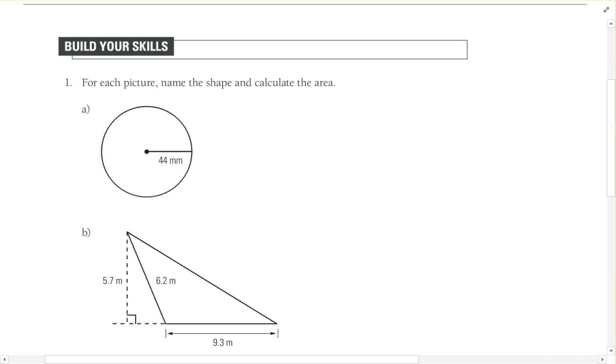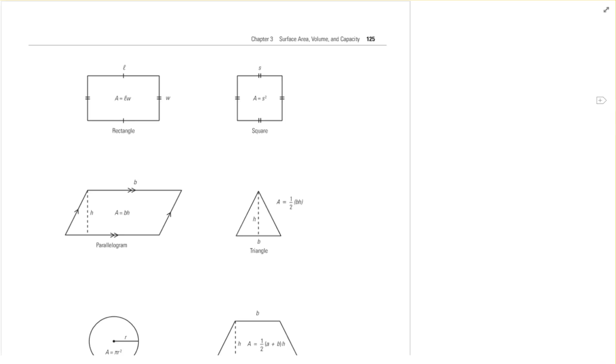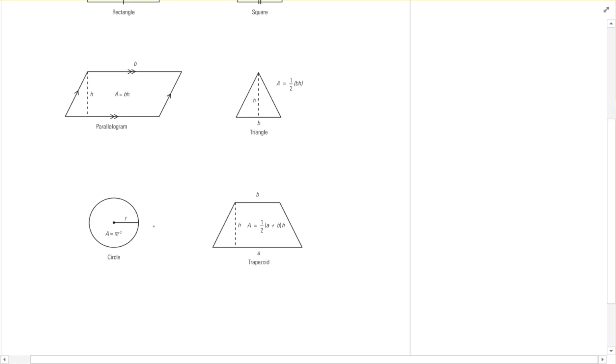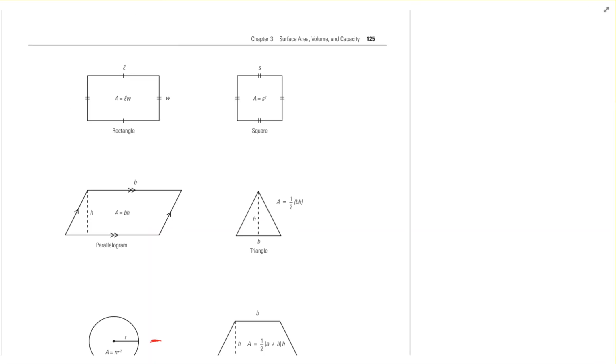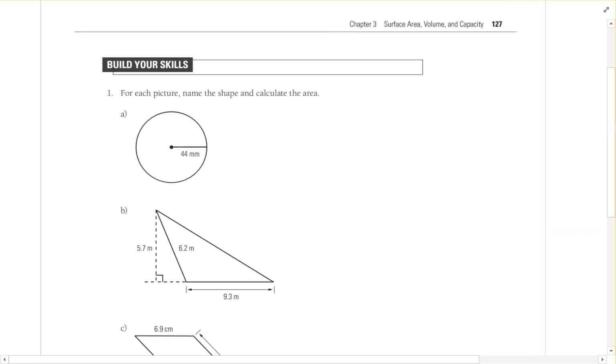You probably know this shape, it's a circle. You can go back to your formula sheet and see that for a circle, the formula is area equal to pi times r squared. What I'm going to do on each one of these is write down the formula. Now I'm going to work down and fill in what I know. I still don't know area, so I'll write A is equal to pi, which is just 3.14. You could write 3.14 at this point, or you could just write pi, whatever you like.